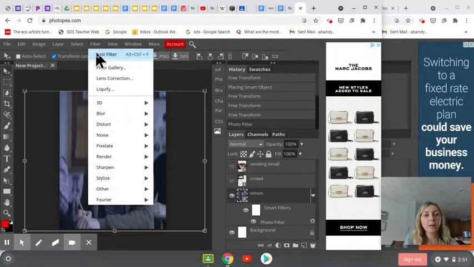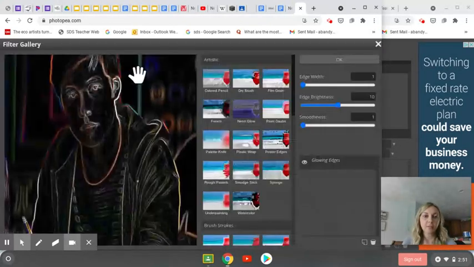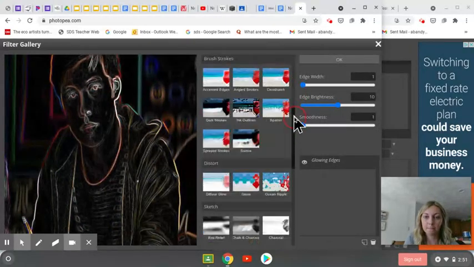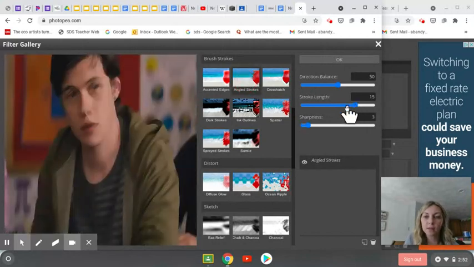Another thing I might want to play around with is my filters. I can create some different styles and effects in here, all throughout here, or I could go to my filter gallery and play around with some different things I have going there. That one's kind of extreme. You can scroll down and see some of the other things. I'm just going to do angled strokes, something kind of simple, so it almost looks like it's drawn. And I can adjust over here and play around with it till I am happy with it. Or if I don't like it, I can just click out of it.